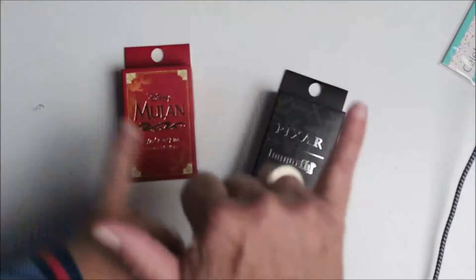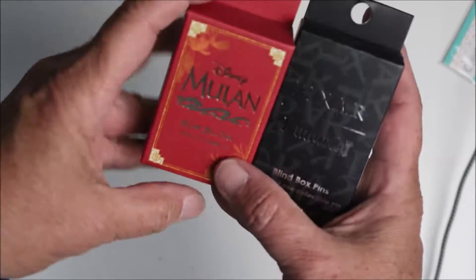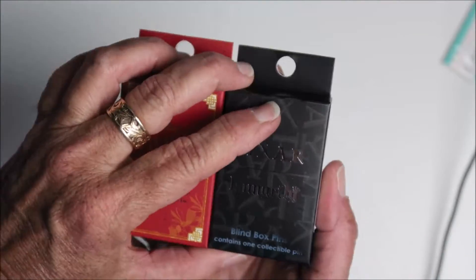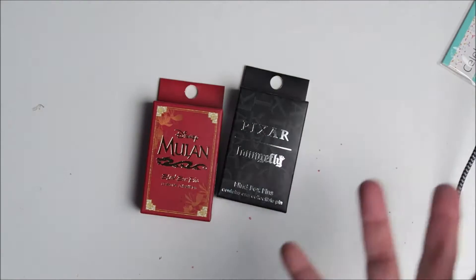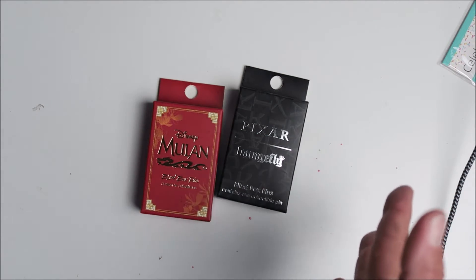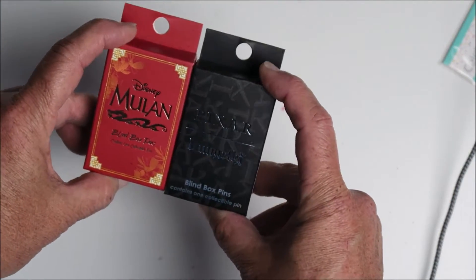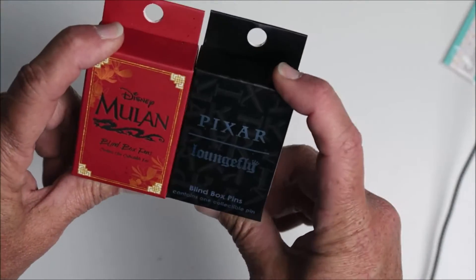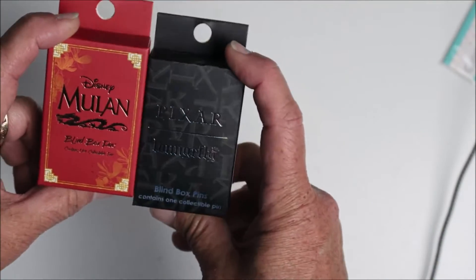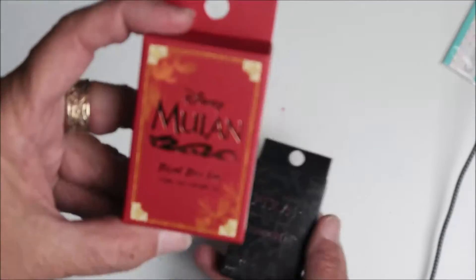Aloha, crafty friends! It's Maka from Maka's Home. I'm here to do an unboxing of the blind boxes I received. I forgot to do them in my unboxing of my mystery box from Bibbidi, and so these were two pins I've never received before in my Bibbidi box. This time I got two, and I'm excited. I am a pin collector, so I love that they did send me the pins.